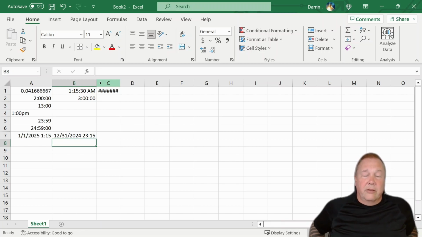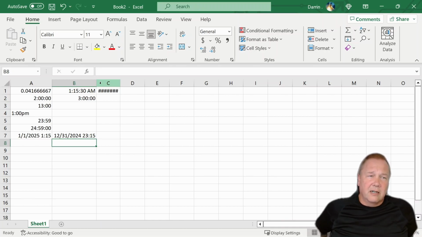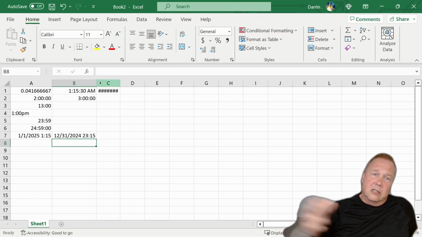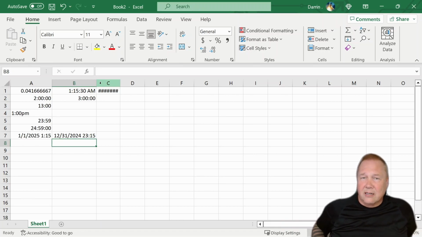The reason I can get away with that is because it will go back the year or whatever, but remember, every date has a time, every time has a date. So as long as you don't subtract so much that you land before that January 1st of 1900, you can subtract as much time off as you want. So this is about it for what Excel can do with times.